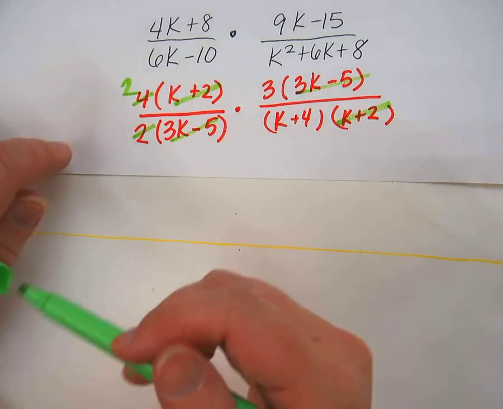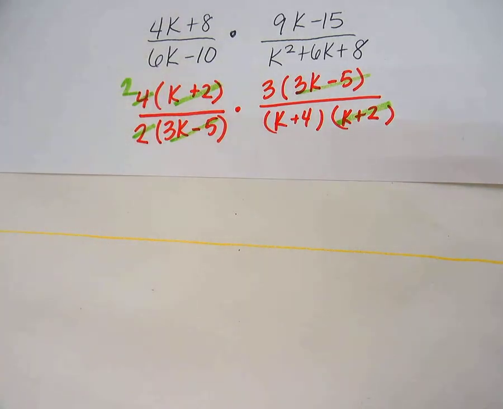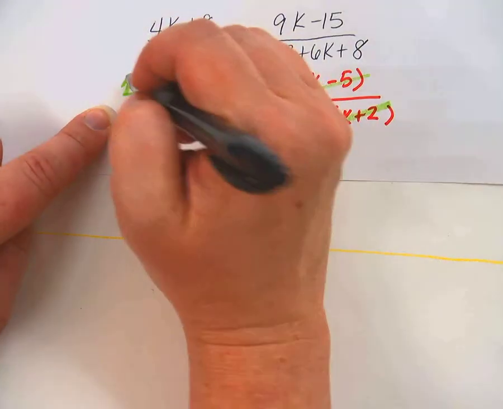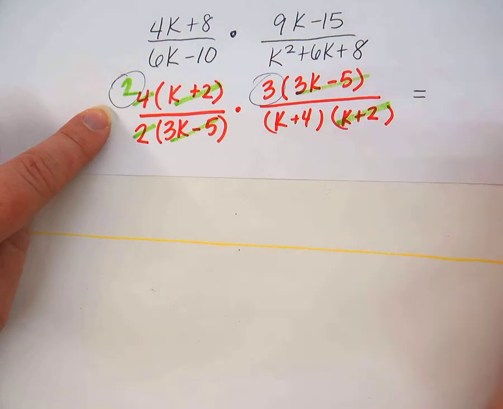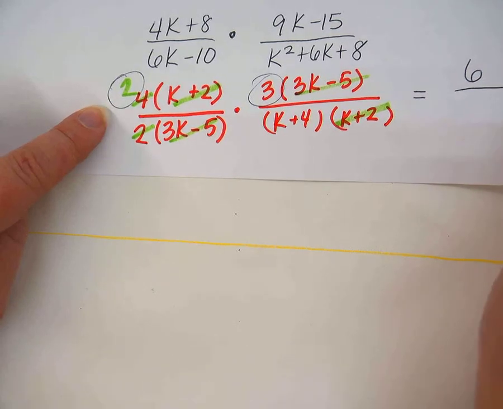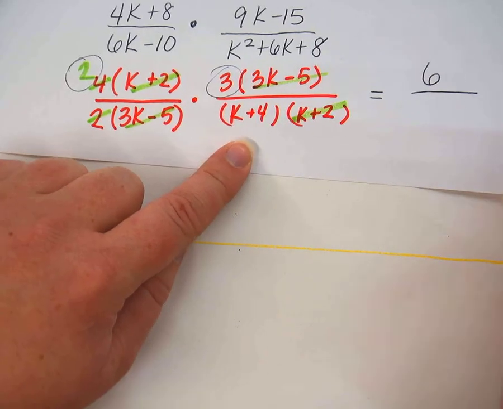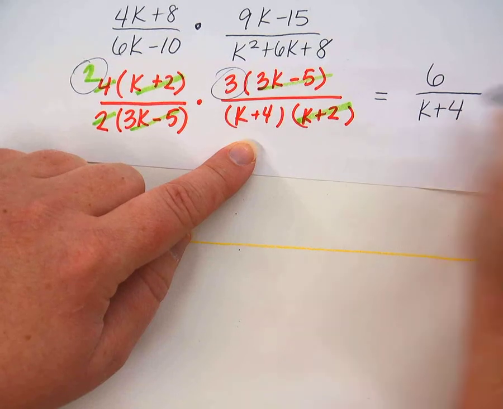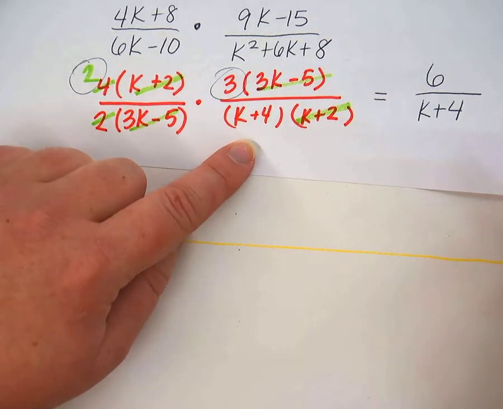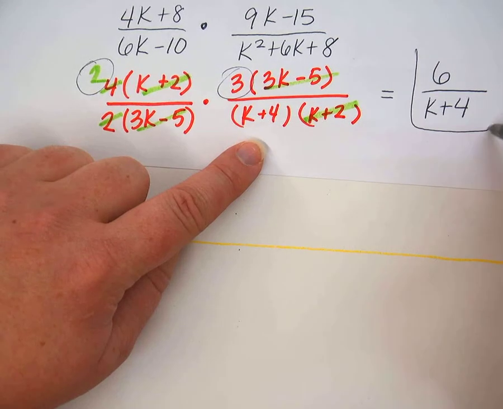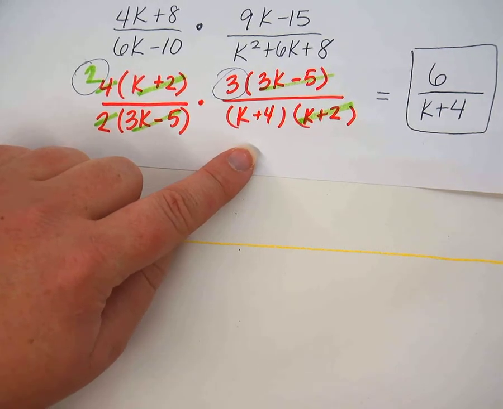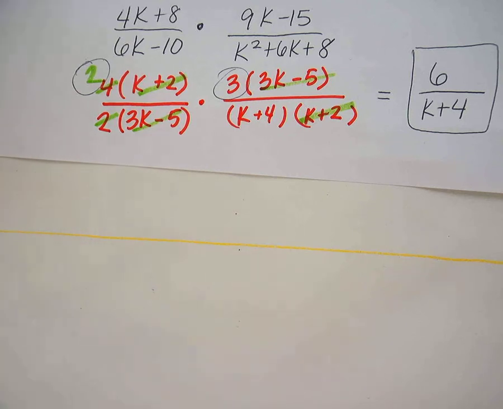Right? Okay, now we multiply together what's left. So we have a 2 here and a 3 here. What is 2 times 3? And then what's the only thing left in the denominator? k plus 4. Since it's the only thing, do I need parentheses around it? No, when it's the only thing left, you don't need to put parentheses. So there's the final answer, and we're done. Isn't that just like what we did at the beginning? What's the only difference? We remember to flip over the second fraction, and it's always the second fraction.